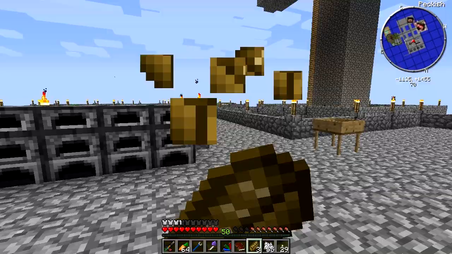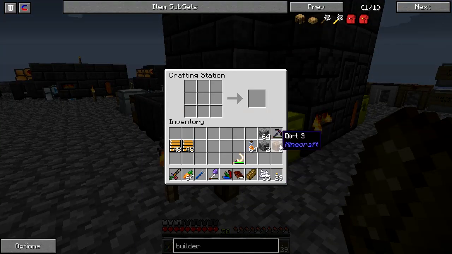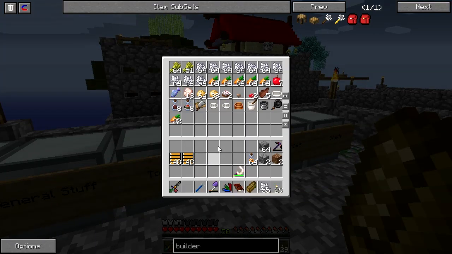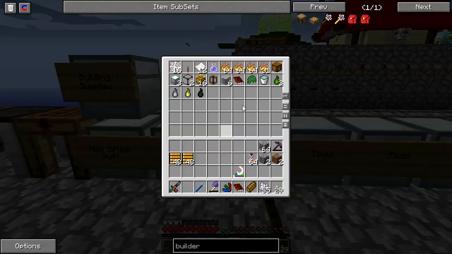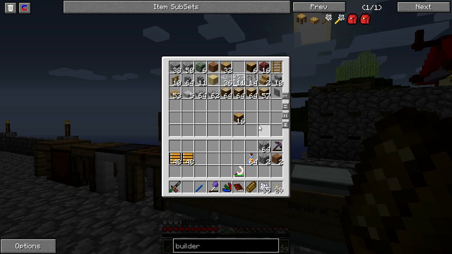You know, while you're doing that, I'm gonna get a builder's wand. Oh yeah? Oh yeah. Is that what you're gonna do? It is. Is there a problem? Nope. Oh, okay. Well, carry on.